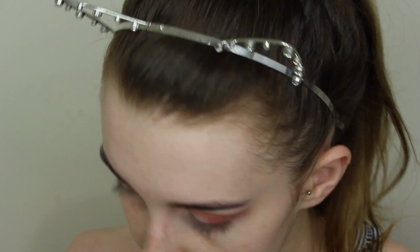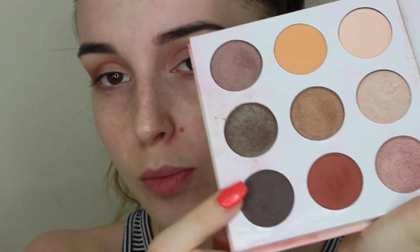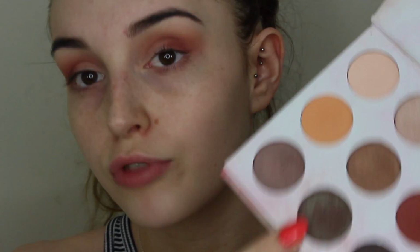Right, so I might come back later and add some more red, but I am just gonna go on to the duochrome just to see where we're at. So I'm firstly going to be taking this black shade. It's not a pure black, it's kind of a grey black in a way, but basically you put this down first, and this is what's going to make the duochrome colour really pop. You have to add a colour underneath first.